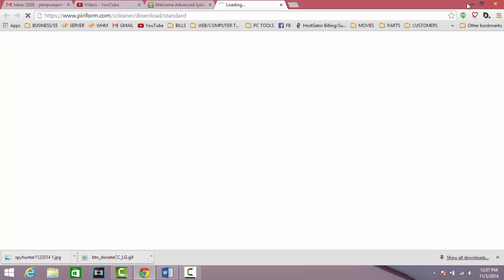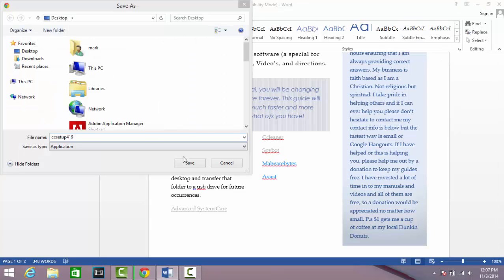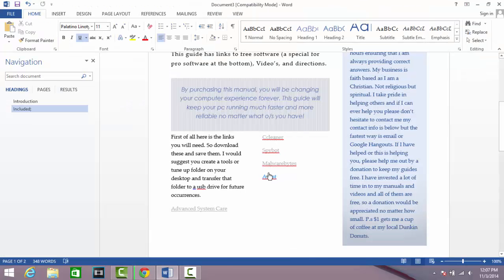CCleaner. SpyBot. Malwarebytes. And Avast.